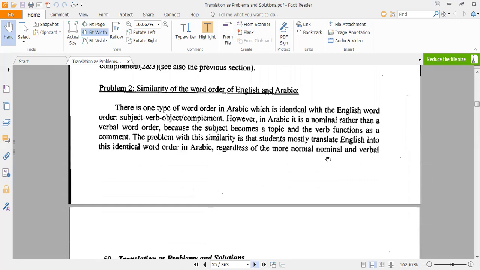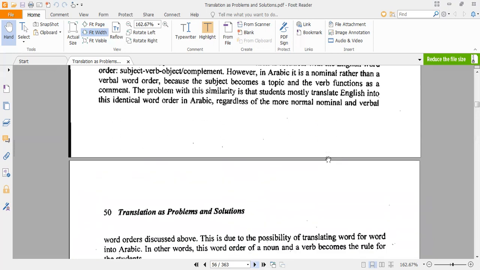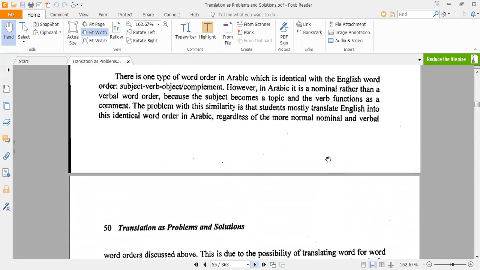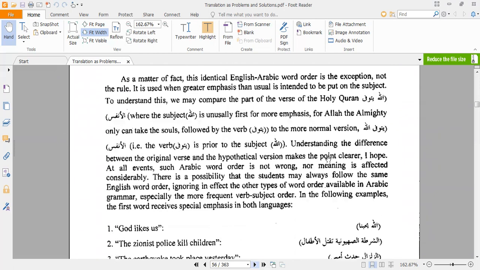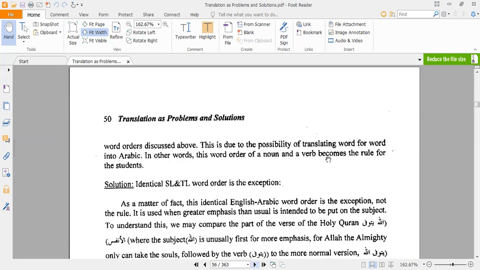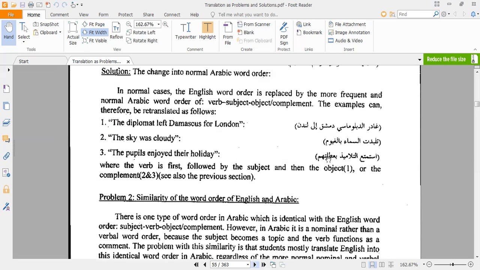similarity of the word order of English and Arabic. Actually, if we use inna as an emphatic particle in this way, the word order in English is similar to the word order in Arabic, because inna is followed by the subject and then a verb, not as a verb plus a subject. Okay. يعني to have an example، يعني لو أنا حكيت the pupils enjoyed their holidays، لو بدي استخدم أنا إن التلاميذ استمتعوا بعطلتهم. فأنا لو استخدمت إن بيجي بعدها الفاعل والفعل، ولكن بدون فعل وفاعل.